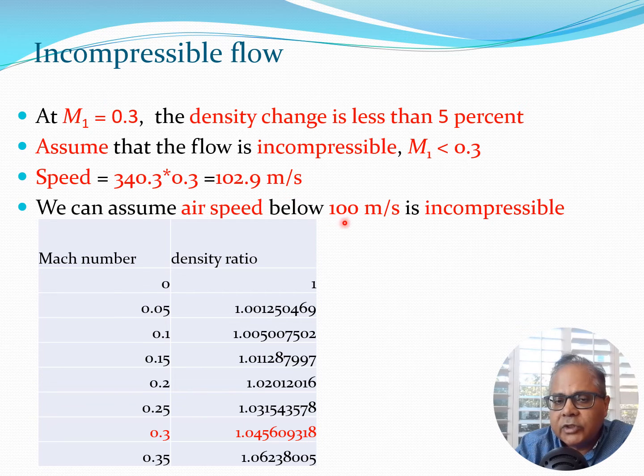So generally we can round this off to the lower value of 100 meters per second, and we can say that if the airspeed is below 100 meters per second, then the flow is incompressible flow. And so that is why we were making that assertion many times previously in this class, that whenever an airplane is flying below this flight speed, we can assume incompressible flow. Again, you can see it in the table here that below 0.3, the changes would be something like 3%, 2%, 1%, 0.5%, and so on. And so in this region, we can say that the incompressible flow assumption is correct.